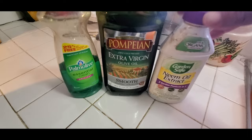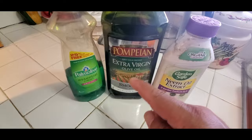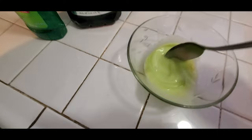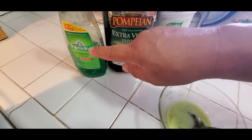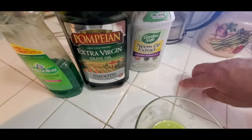Two tablespoons of any dish or liquid soap that you have handy. And also, this is my own invention — I'm going to add two extra teaspoons of neem oil. I just had it laying around, so why not? I'm going to give this experiment a shot. So just two tablespoons of each. You can just do the liquid soap and any vegetable oil you have around. You don't have to use neem oil — I just added it because I have it.